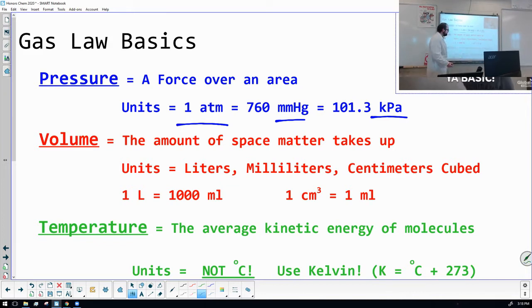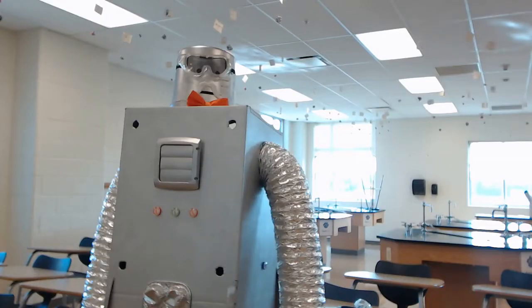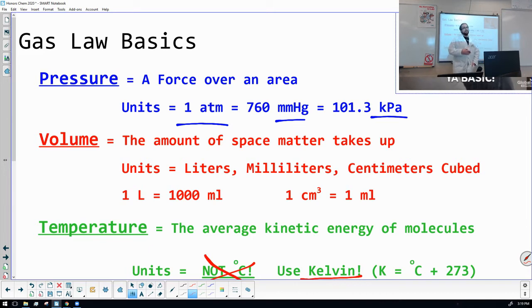And our final thing is temperature. And we know about temperature, how it's the average kinetic energy of what you're studying. But we are looking at our example here. We do not use Celsius when you're talking about gas laws. You'll see why when we look at some of those equations later. We instead use something called Kelvin. A Kelvin is very useful because it is an absolute scale, meaning that it can only go down to zero. Where I come from, we have negative Kelvins. Ha, ha, Slobot. That's impossible. What is possible, though, is we can calculate our Kelvin temperatures very simply. You just take whatever your Celsius is, and you add 273.